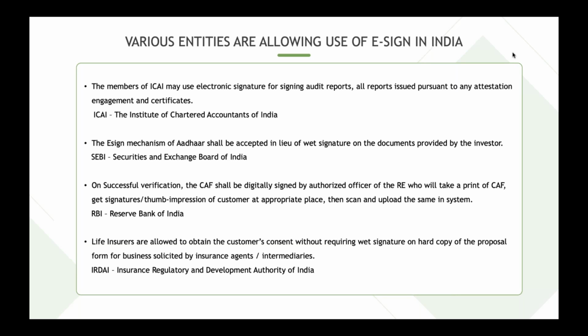So we also have Aadhaar e-sign, which you can use in place of wet signatures with SEBI. Talking about RBI, on successful verification, the customer acquisition form shall be digitally signed by an authorized officer. So you can submit the CAF using an electronic signature. So even RBI is fine with it.